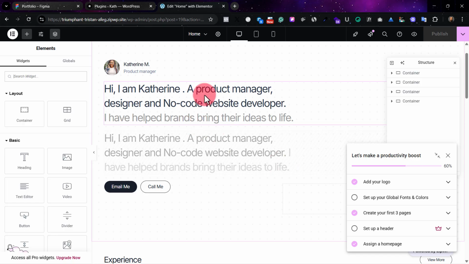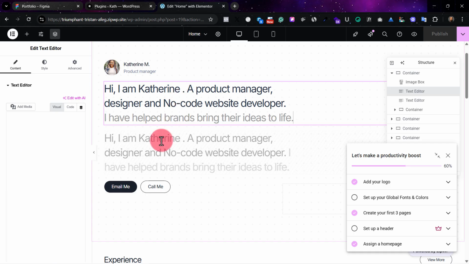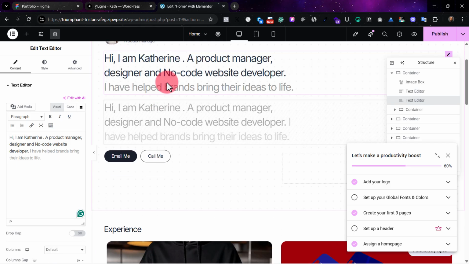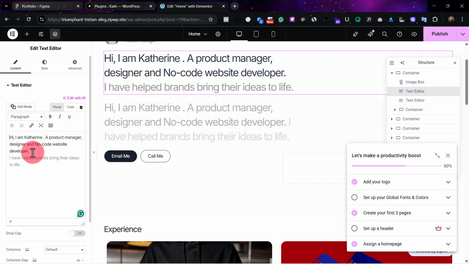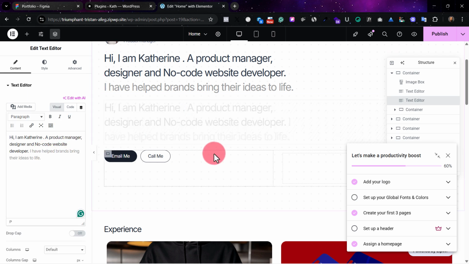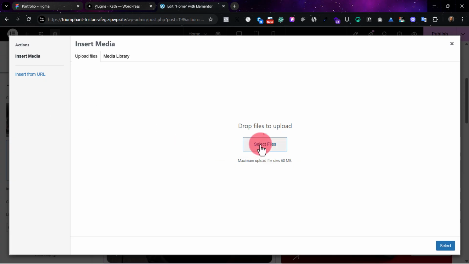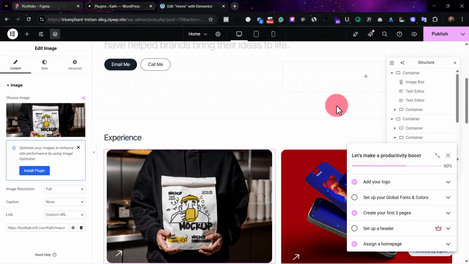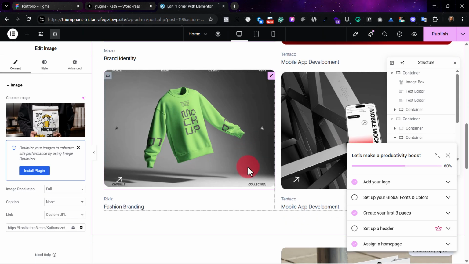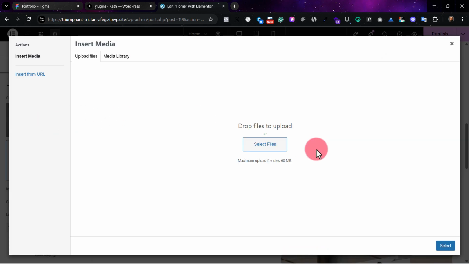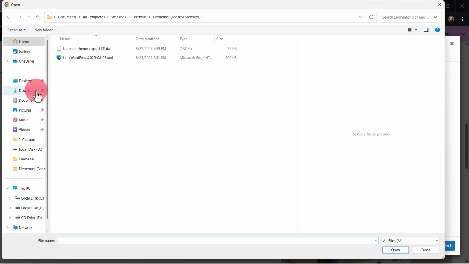As you can see here, this is one other thing I need to explain to you. When you are changing this text, the reason you're seeing two is that one is responsive for mobile and one is responsive for web. Whatever you put in here is the same as what you put in here, so it's easy to change. Whatever you want to change, just tap on it. You can easily change and upload the images. It is very easy. Just tap on it, click here, click on upload, then pick whichever image you want.